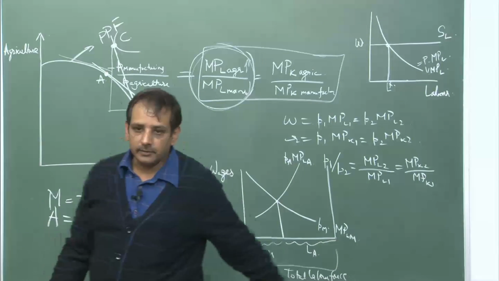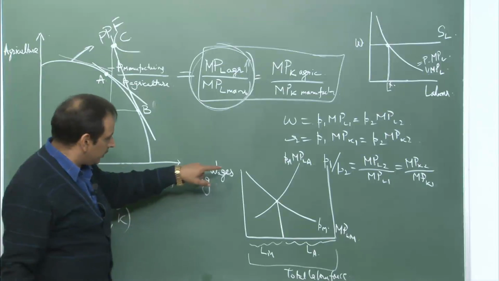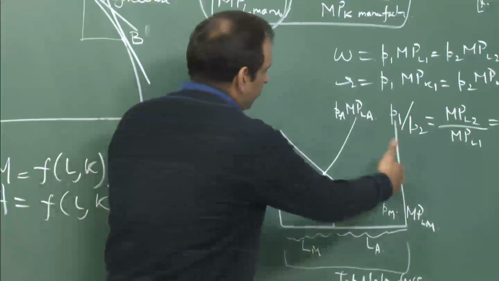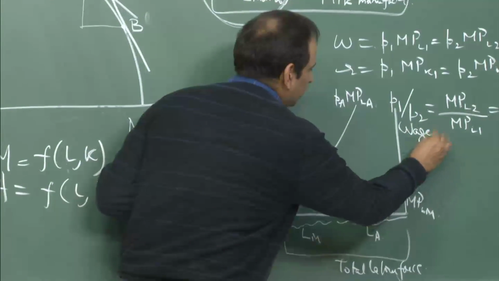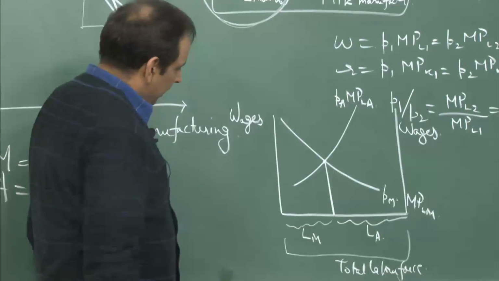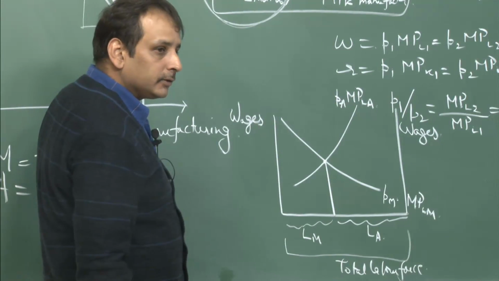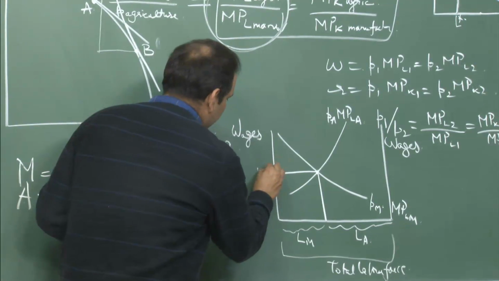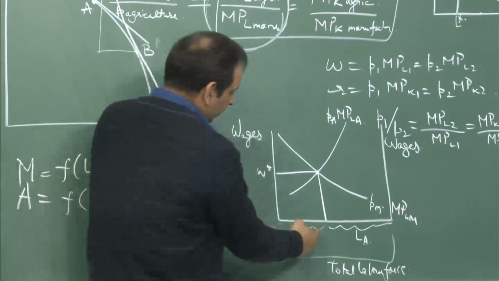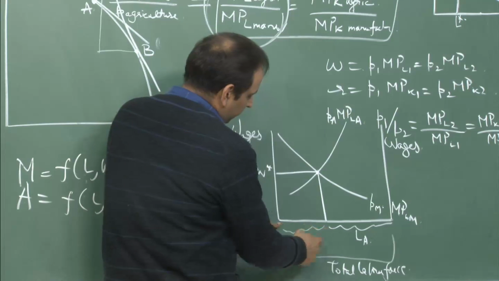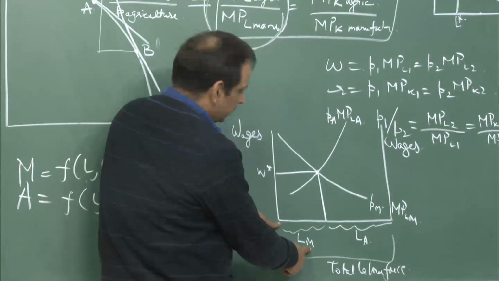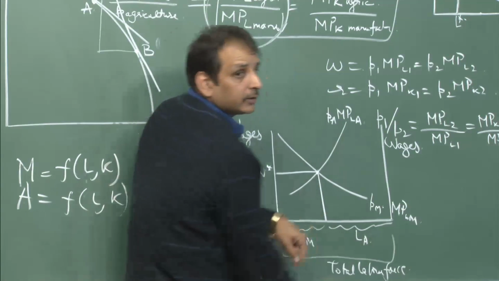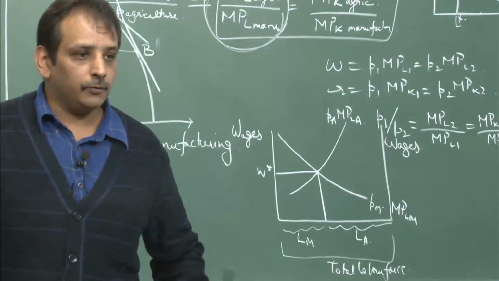So this bit of information is again put here, where on the y axis you have wages on both sides, and then because you have two sectors and wages will be the same in both the sectors, initially L amount of labor will be employed in the manufacturing sector, the rest of the labor will be employed in the agricultural sector. Now see what happens with trade.